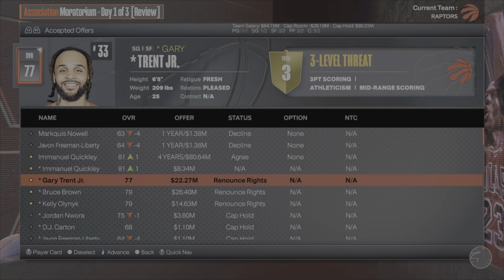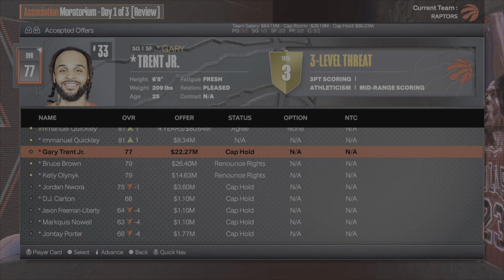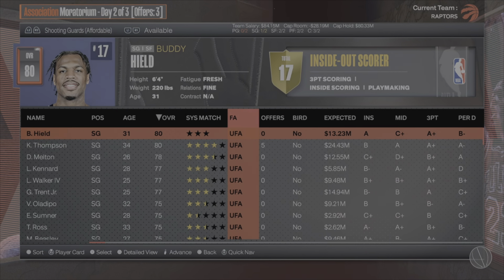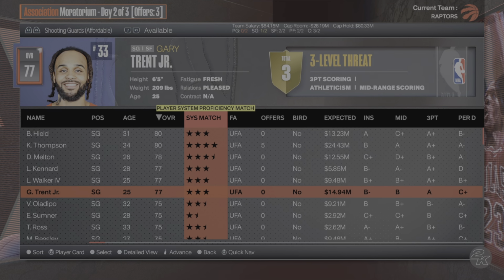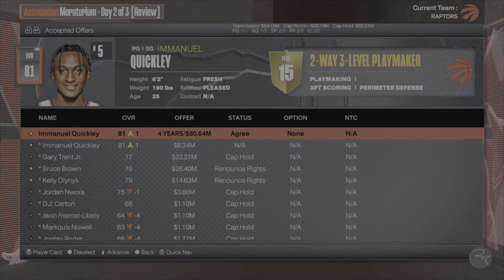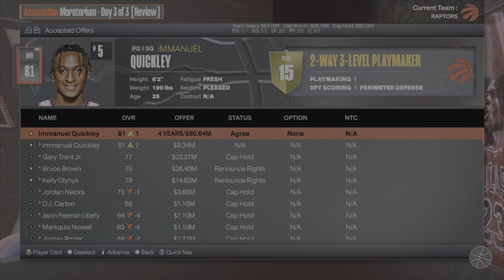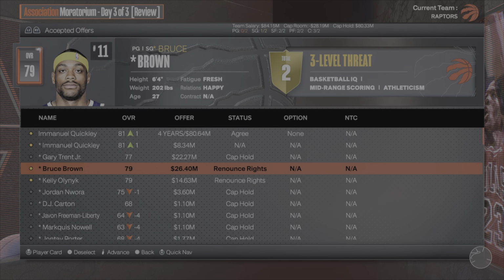And then Trent Jr. is a guy that I wouldn't mind re-signing for the foreseeable future, maybe a 3 or 4 year deal, because I can definitely see him going to free agency and signing with the team, but I just don't know. But for now, I'll just go ahead and re-sign Quickley. Trent, hopefully he's still here, and yeah, he'll be still here. Kelly Olynyk, I'm not concerned about.